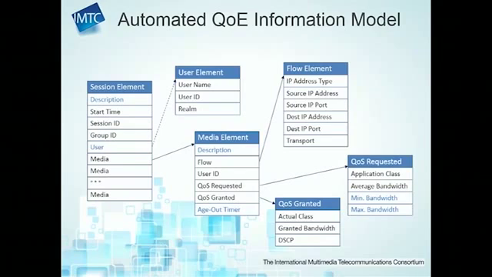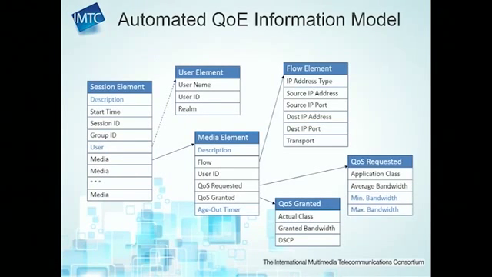There was a question yesterday about whether that data model is SIP-specific. It isn't. It has a notion of a session as a whole, which may have a user associated with it, but the important elements in the session element are the various media elements, because in any session you typically have at least two media streams. You have bidirectional voice, so you have one media stream for each direction. If it's video, you may add one or more video streams. So you have multiple media elements associated with a session. Each media element uniquely represents a flow that's identified by a 5-tuple on the network, and we also want to make sure we support IPv6, so there's an IP address type field in there.